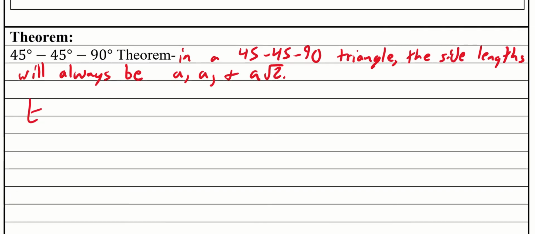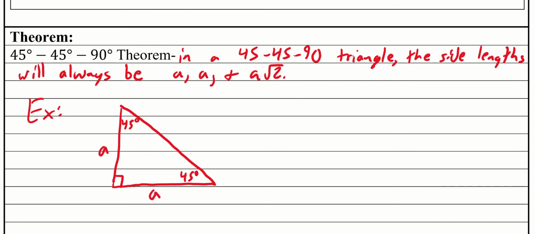So what does this mean? For an example here, I'm going to go ahead and draw this triangle. And remember, it's 45-45-90, so one of them is a right angle, and then the remaining two are both 45. We talked about the fact that the shortest leg is always going to be represented by A in a right triangle. But the good news here is that since both of the remaining angles are 45 degrees, both of the legs that make up this right angle are going to be the same length. So really I could choose any variable here, but we'll just use A. Both those side lengths are going to be the same.